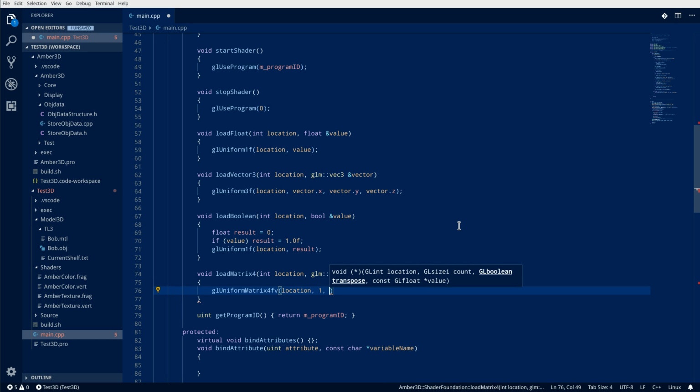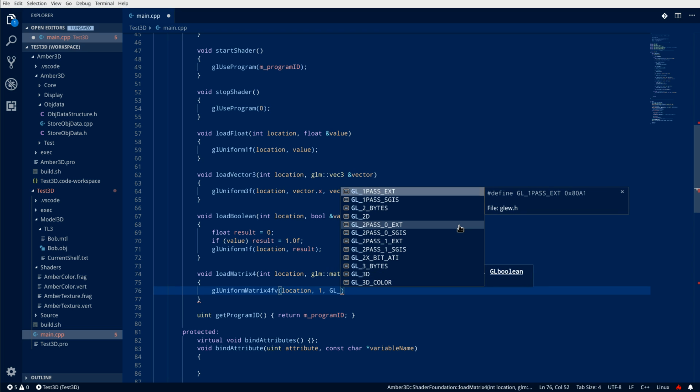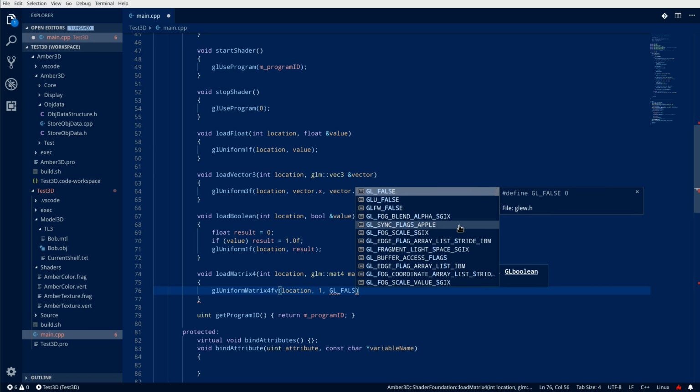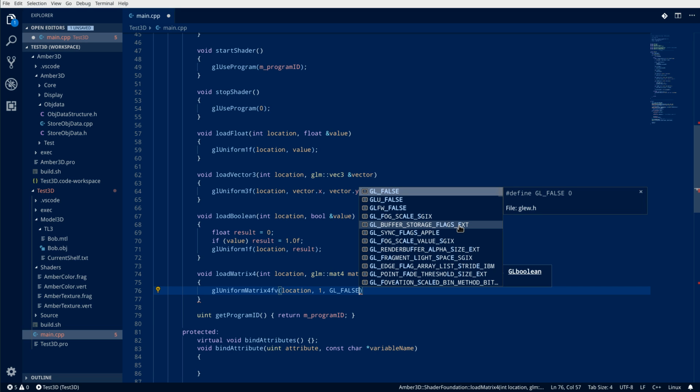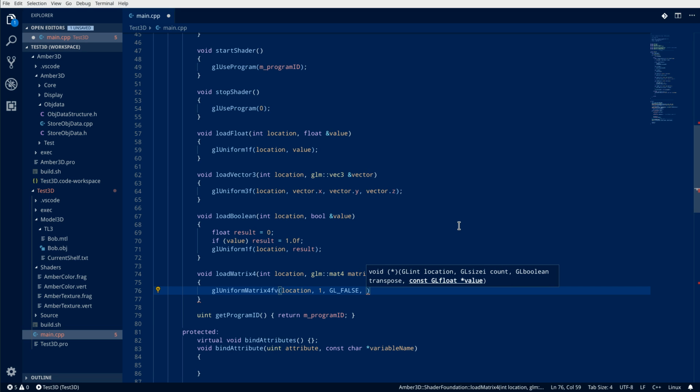What does it want now? Transpose. GLM is in OpenGL format, isn't it? Yep, so that's going to be GL false. If it's my maths library that I've written, you put GL true here. If you're using GLM and their library, you put false, because I always write my library the other way up. And now we just need a const GL float star value. Does anybody know what that looks like for a matrix map 4?